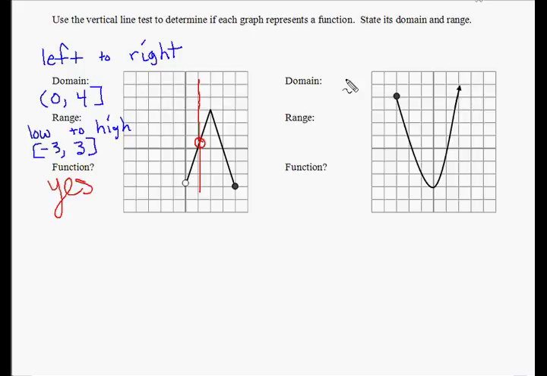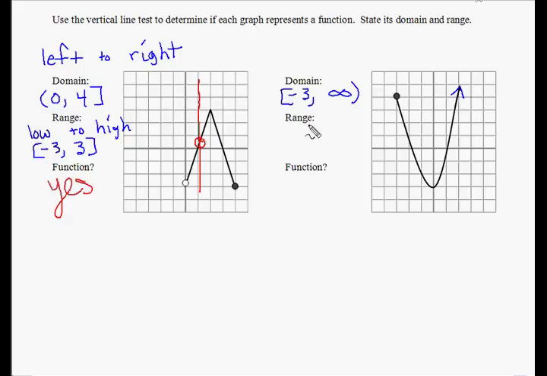In our next graph, we're also going to try and determine the domain. Domain is again from left to right. So how far left this picture comes is all the way over here to -3, and -3 is included. How far right the picture goes is determined by this arrow, which indicates that it's going to continue to go off to the right forever. That's infinity.